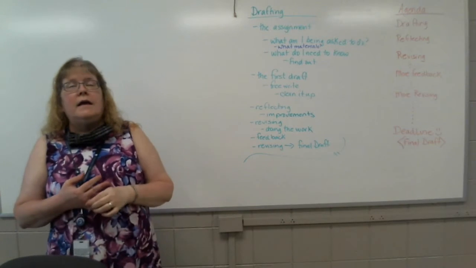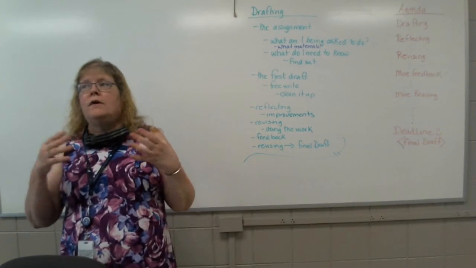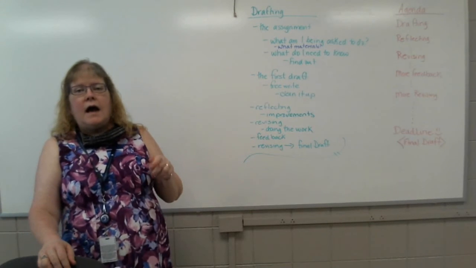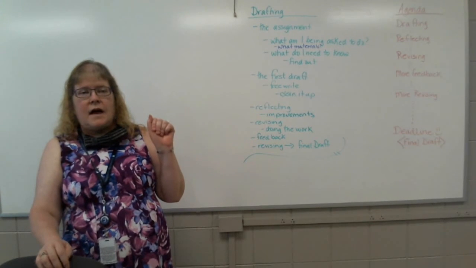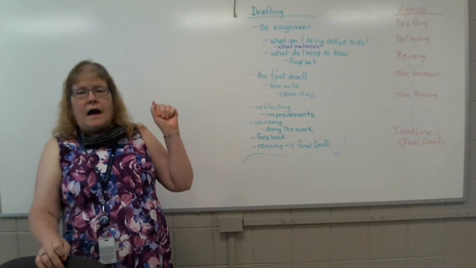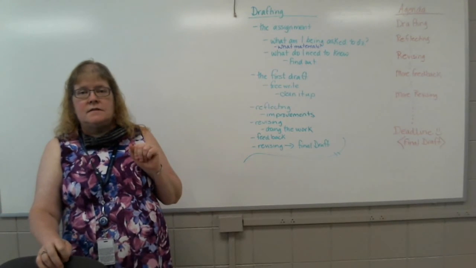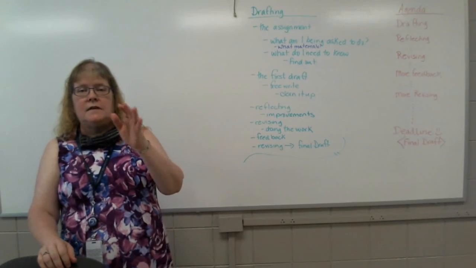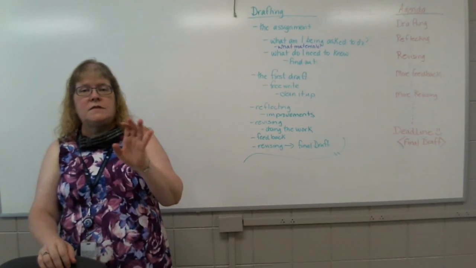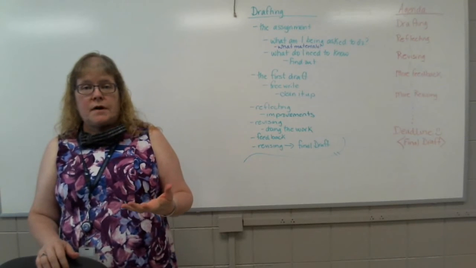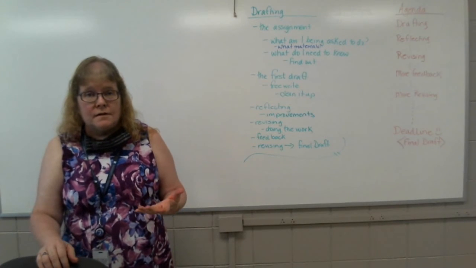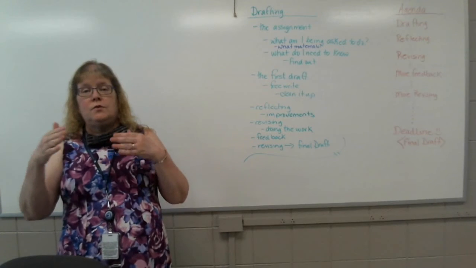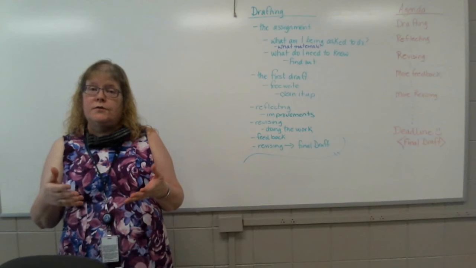And then if you're foggy, or if you don't have an idea about what you're supposed to do, look and see what you need to know. I need to know what a paragraph is. I need to know what a topic sentence is. I need to know what a concluding sentence is. And I'm going to go through the steps in the NROC, or in the book, and see if these things show up. They will. They're all there. But you need to make sure that you take notes in the beginning so you know what to look for.